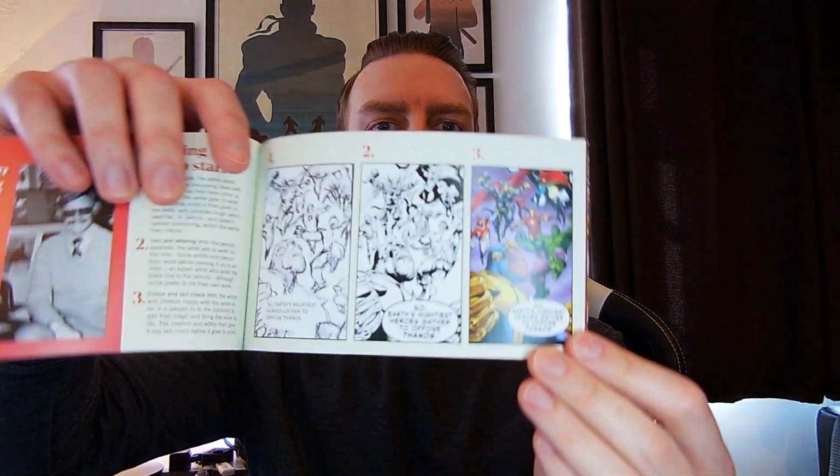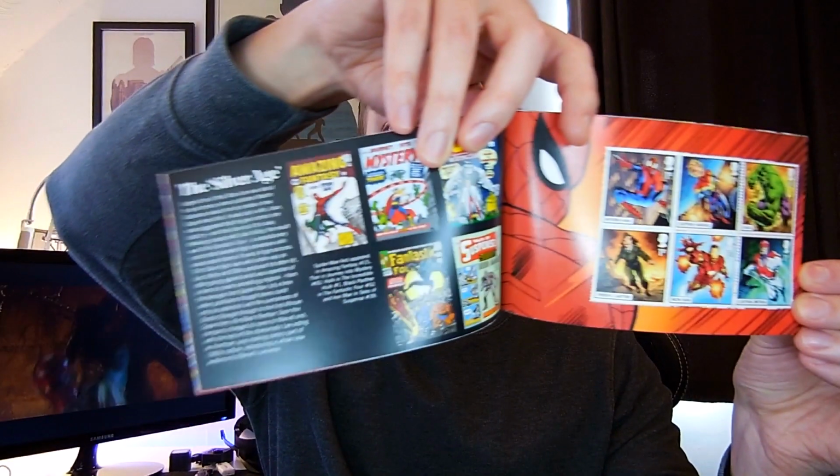And it's got some panels being inked there. And then it talks about the Silver Age of comics. And again, next to Spider-Man this time are the other stamps. So there's those comics from the Silver Age and those stamps. Again, you can pop them out if you want, but you shouldn't.